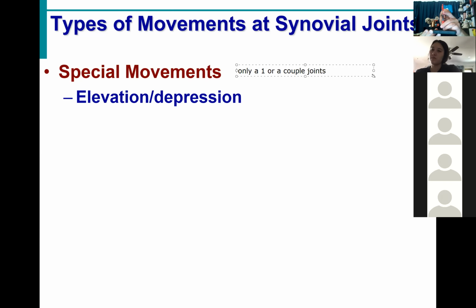Notice also that when I rotate, the clip moves side to side. When I circumduct, the clip doesn't move. It stays in the same position. It is the bone that is changing angle. So this would be a circumduction. This would be a rotation.